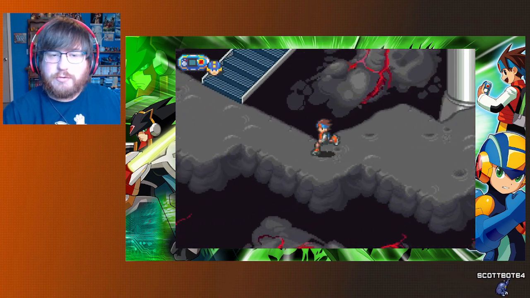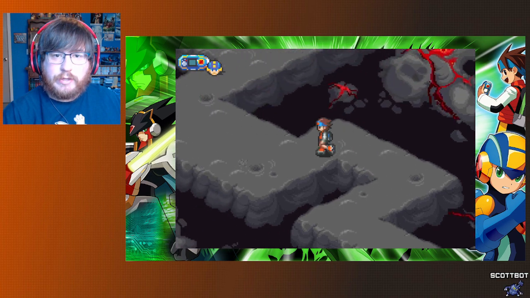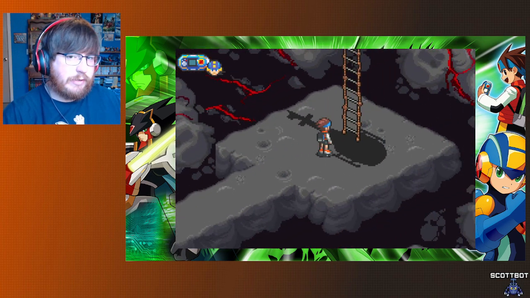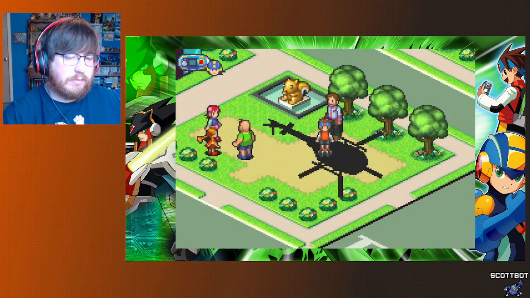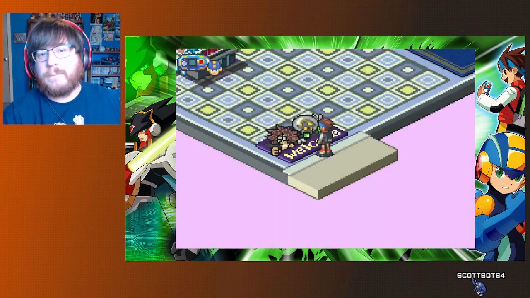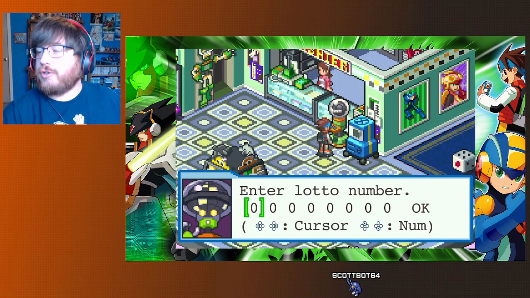I do think we need to go into the undernet, though. Either there's more undernet areas, or there's a secret area. Maybe the way to the secret area is defeating the five evil navvies. No. Yeah. Alright. Number Man Trader.